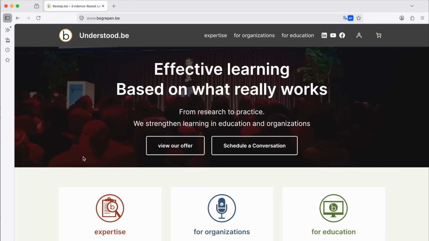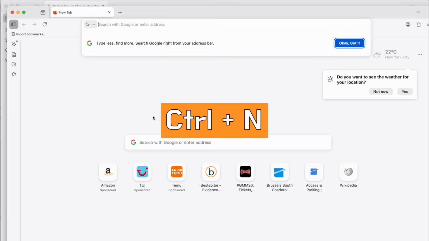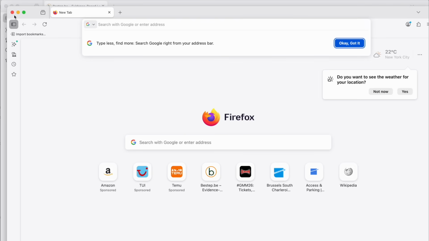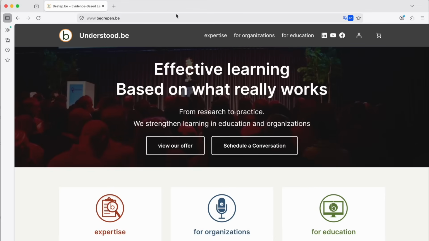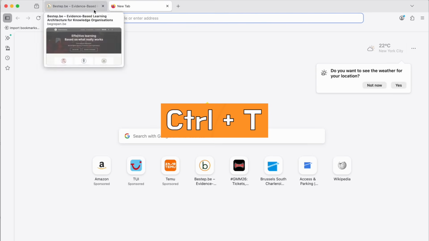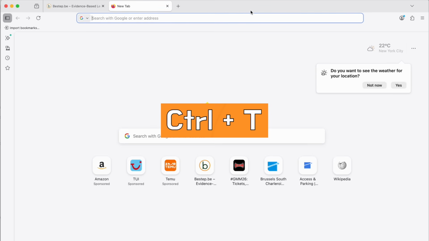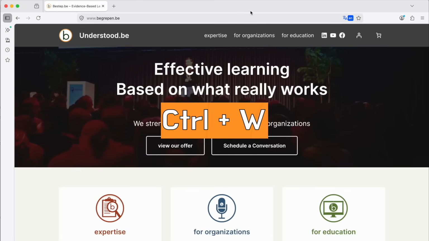The next keyboard shortcut is if we want to quickly open a new window in our browser or in other programs, a new file. We press Ctrl N and we open a new browser window here. I am going to close that, but maybe I just don't want a new window, I want a new tab. A new tab is Ctrl T and we open a new tab.